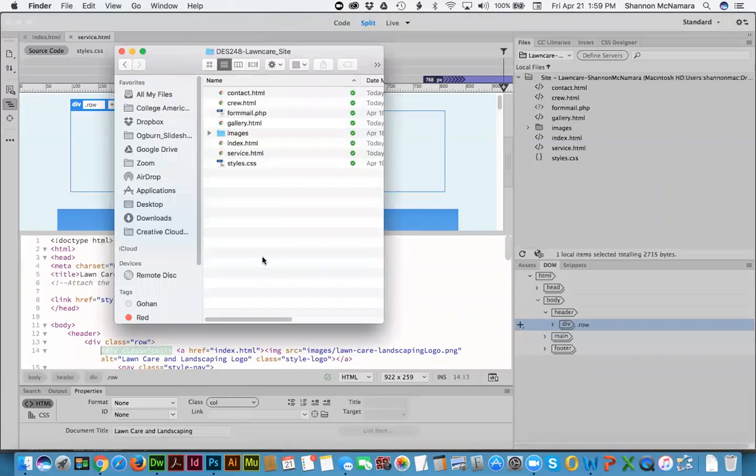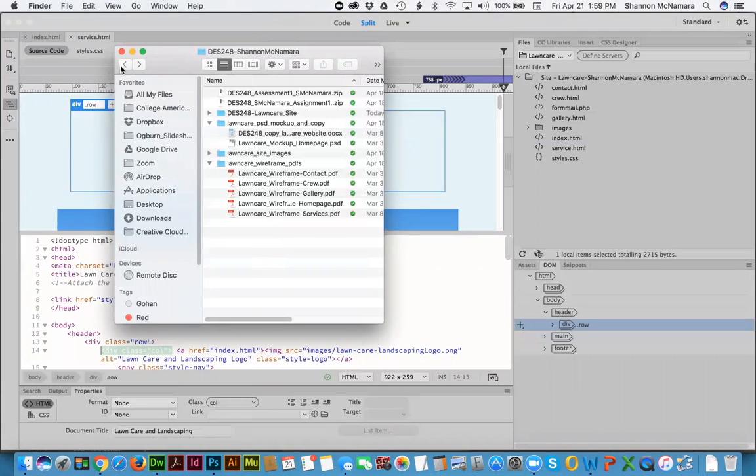So at this point, you should have completed at least a mock-up of 2 pages. If you did not complete a mock-up of the services page as one of the 2 pages you chose to mock up in week 2, that's okay. We're going to follow the layout based on the wireframe.